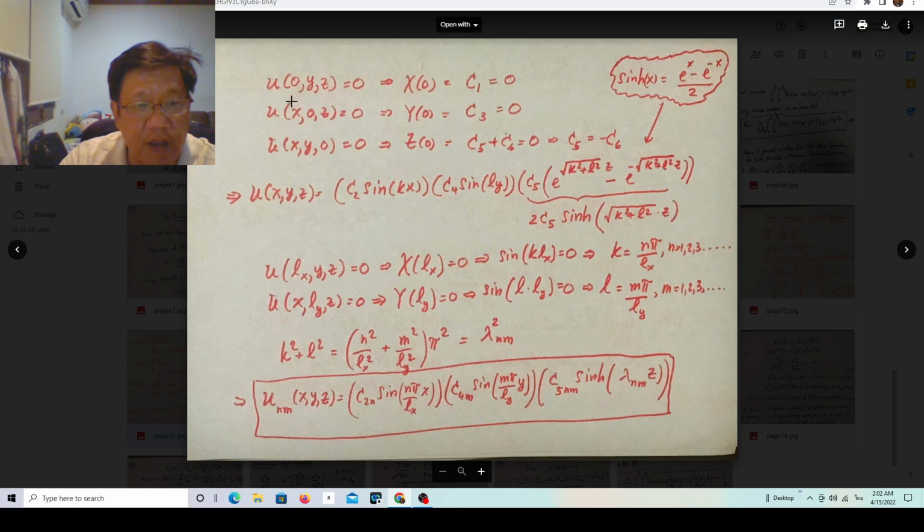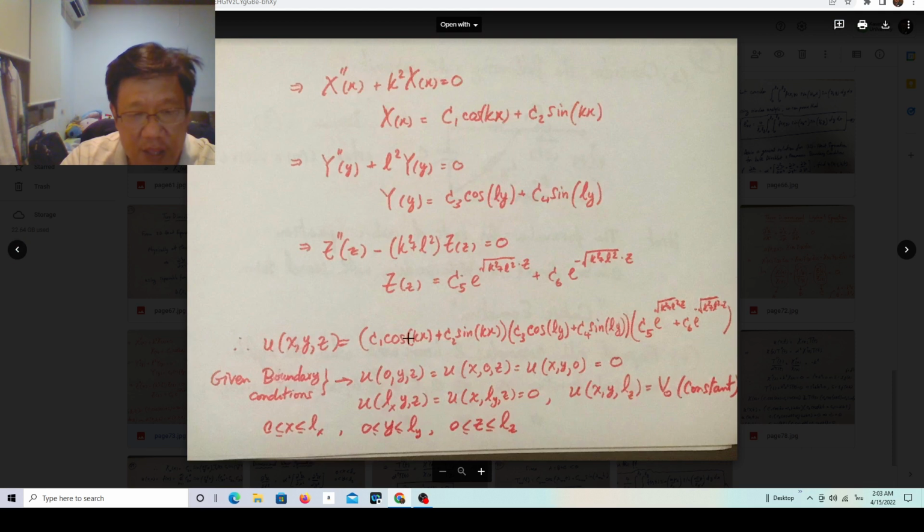We can see that for this one, if you start at x equal to 0 for all y and c, with the separable function of y and c equal to 0, therefore x of 0 must be equal to 0. Why? Because for all y and c, you cannot control 0 here in general, but when x is equal to 0, you know sine 0 is 0, therefore the only term here is cos 0, which is equal to 1, the constant 1 multiplied here.